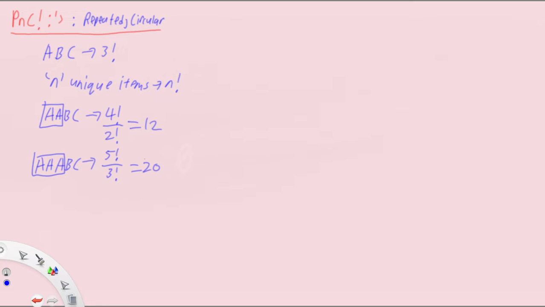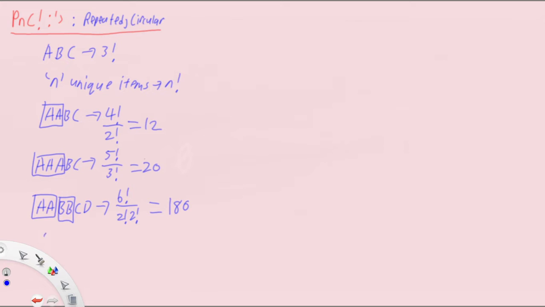Now, what happens if we have, let's say, more than one item that's repeated? Let's say we have A, A, B, B, C, D. Alright, same thing, 6 items in total, so 6 factorial. Now, the order between A1 and A2 doesn't matter. The order between B1 and B2 doesn't matter. However, the order between A and B still matters. Alright, so you shouldn't be dividing by 4 factorial. It should be dividing by 2 factorial individually. Alright, so 6 factorial divided by 2 factorial divided by 2 factorial is basically 720 divided by 4, so 180.